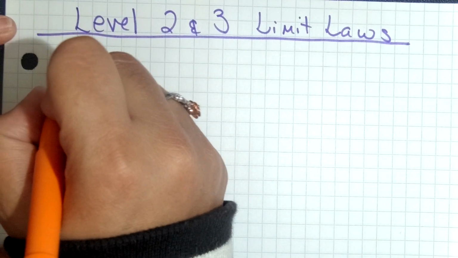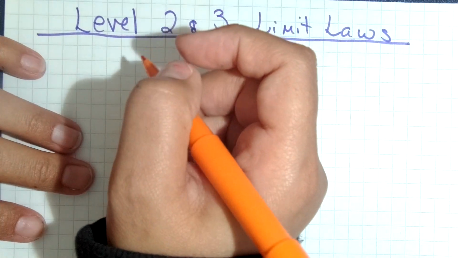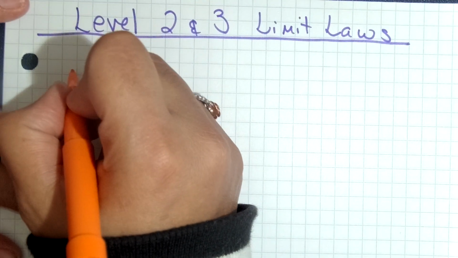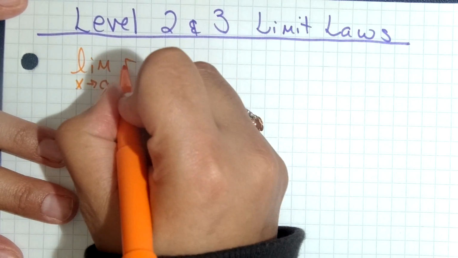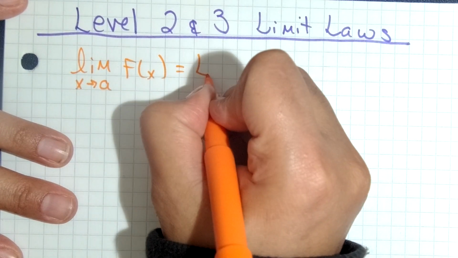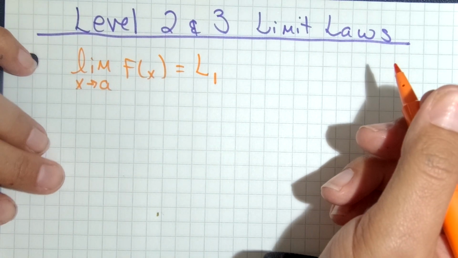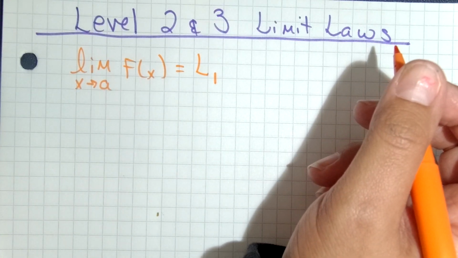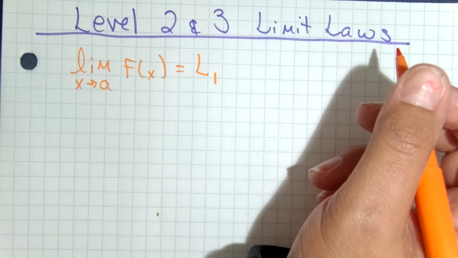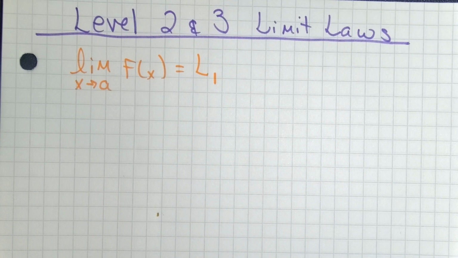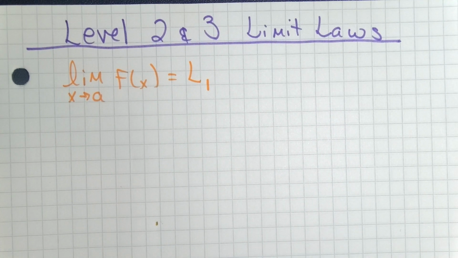All right, the first one. Sorry. First, we have to say the limit as x approaches a of f of x is equal to the limit 1. What's up? Are we good? You have a question? Sure? Okay. If you need the notes, Mia has them if I went too fast, okay?